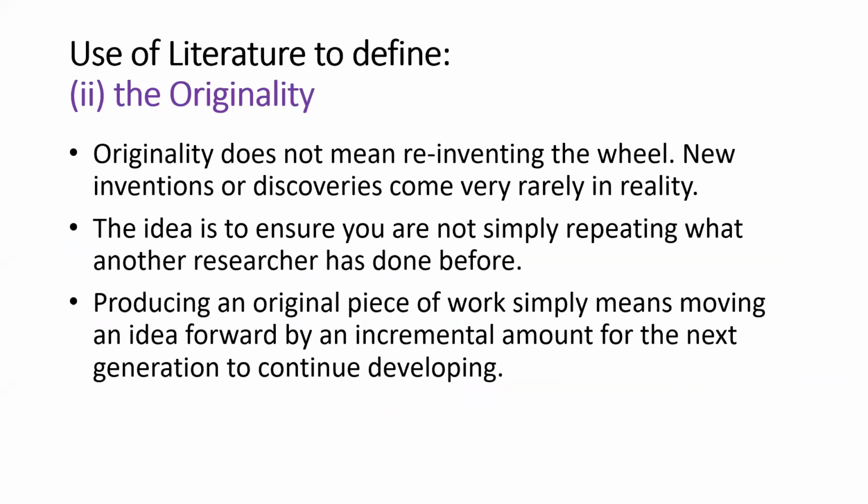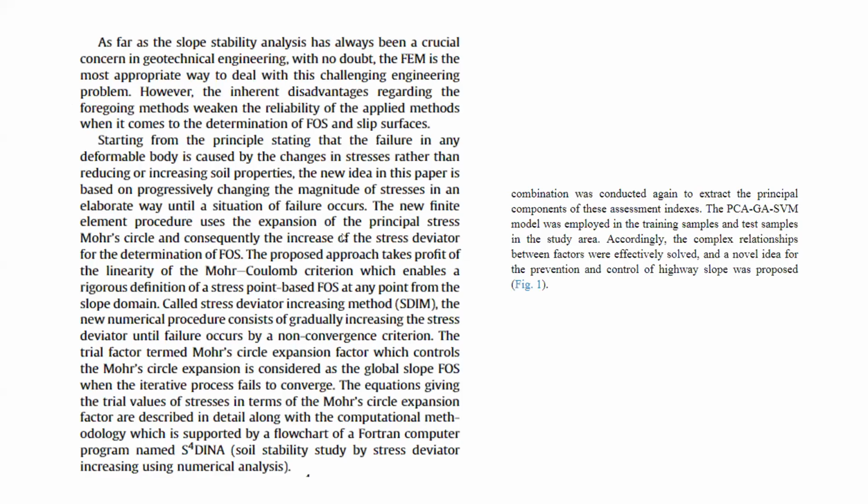Also you can use the literature. This is the final slide I think I have. Yeah, to find the originality also, you can make use of the past literature. So for example, if you go through these two examples, you will find how they have identified the originality of the research that they are planning to propose, right?